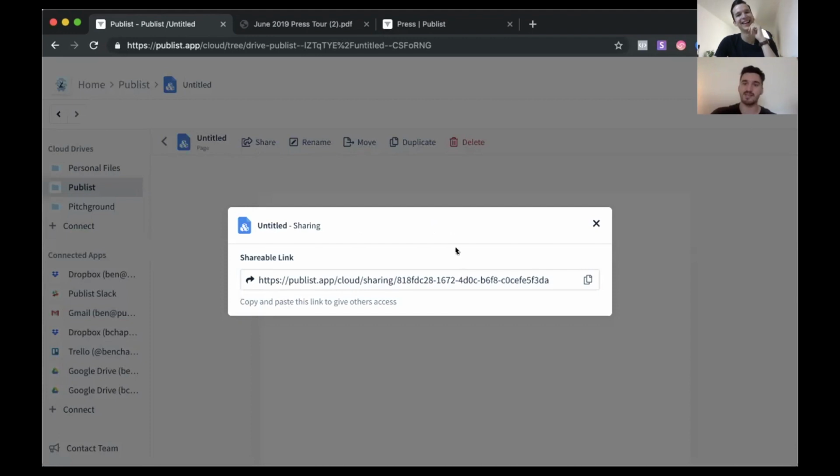So we're already getting tons of new use cases. And he said he loved it. He couldn't have done that with Dropbox. With Dropbox, or even Google Drive, he would have had to make a Google Doc, then he would have had to share it with everybody. And with Publist, it was so quick and easy to just make that doc to sell the car and then share this link around wherever he needed to.